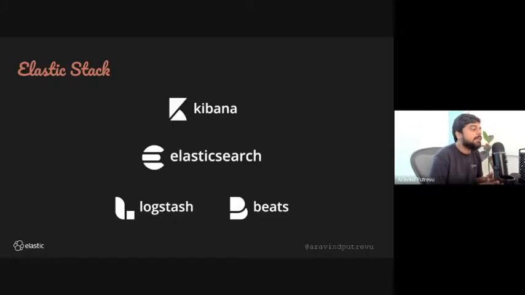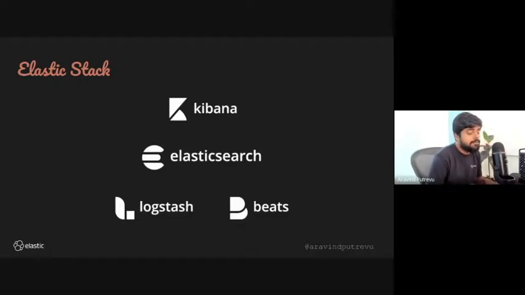At the same time, you have Kibana, which we are going to see today. Kibana is a UI on top of Elasticsearch, your front end for Elasticsearch, which is a data store. I should not say it's a relational database, but it's a regular NoSQL data store with powerful search capabilities. That's the catch with Elasticsearch.